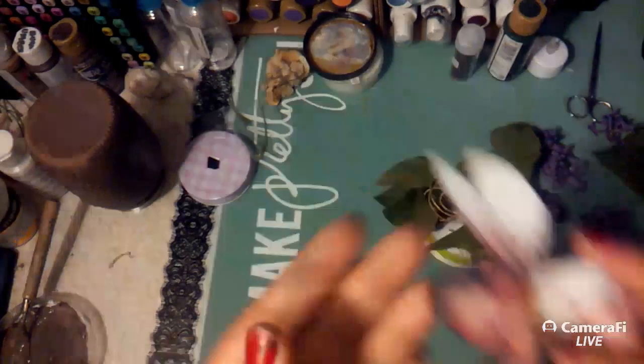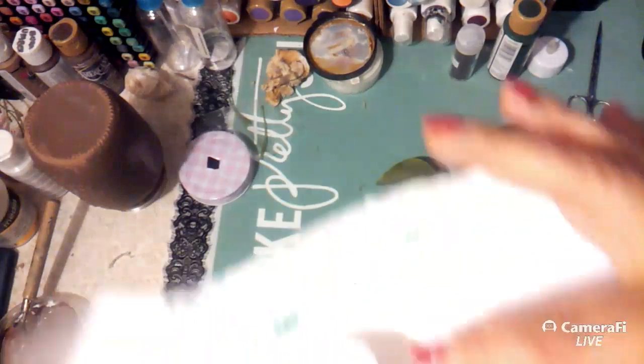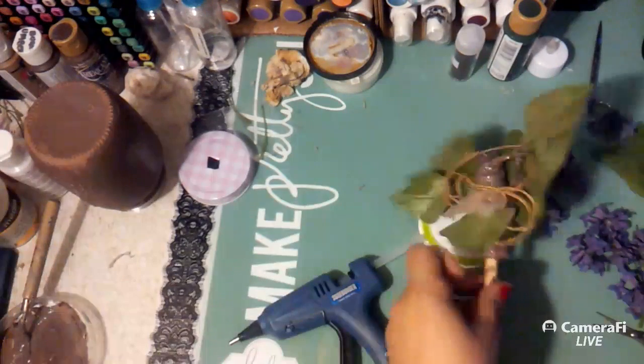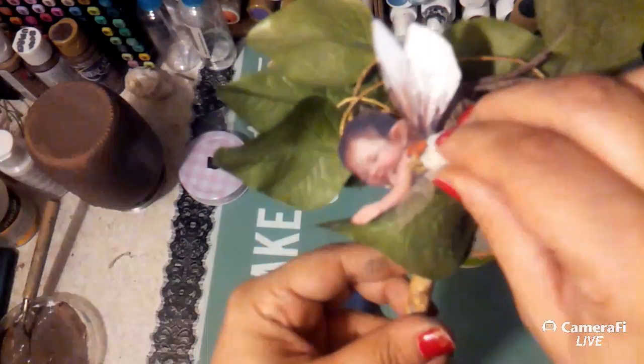And this is what this adorable little thing looks like. Isn't this just the cutest? I don't know if this focuses properly enough, but let me see. I got some white paper here, and I don't know if that focuses any better, but you guys get the idea. Now I'm going to lay her right there, and bring this little bit of tulle up just a smidge, so that she looks like she's literally laying on a bed of tulle with the leaves.